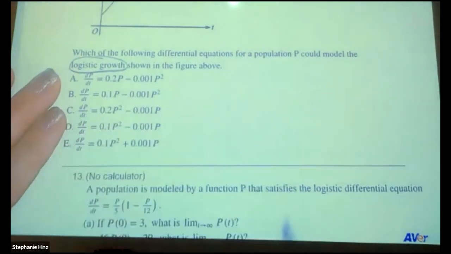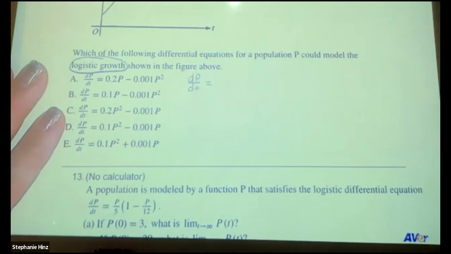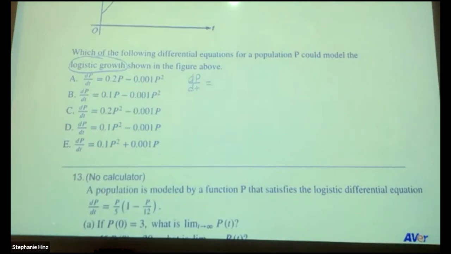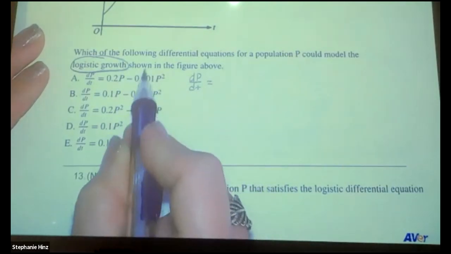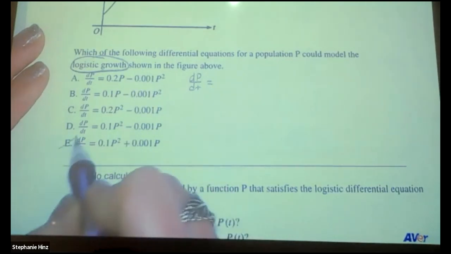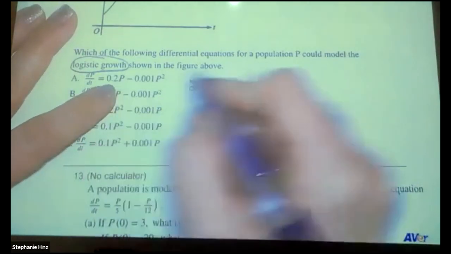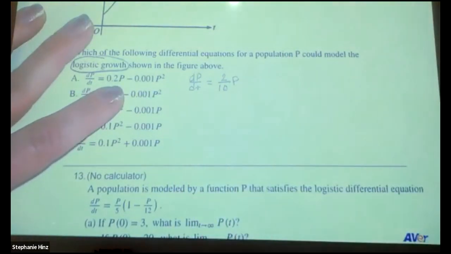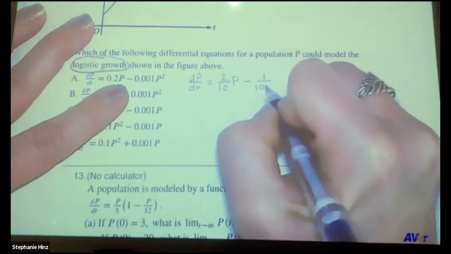So I'm going to jump right in. I'm going to try A. So dp dt. And I'm going to try A because it has a 2 in it. And 2 makes me think of 200 more than 1. I don't know. I also am more inclined to pick anything besides E because there's subtraction signs and I feel better about that. So E doesn't look real enticing to me. So dp dt. So if I think about this, this is 2/10. I'm just going to write that because I like fractions better than decimals. I'm a weird bird. All right, so 2/10 minus, that would be 1/1000th p squared.